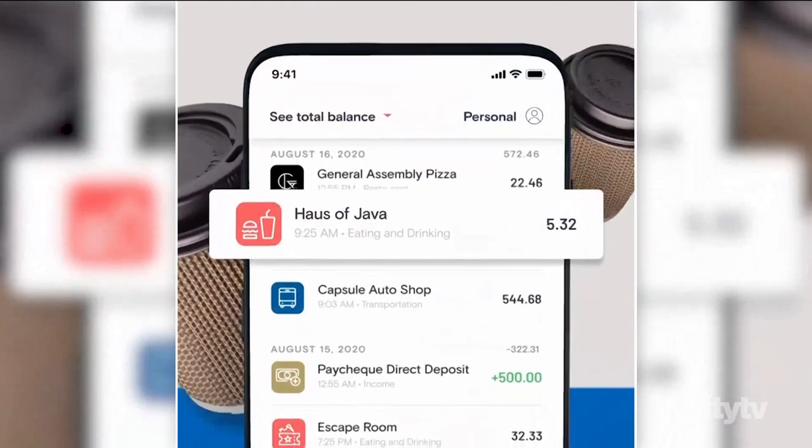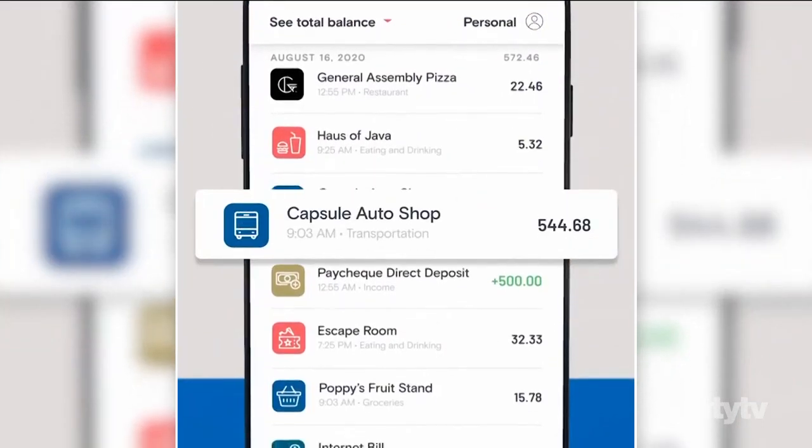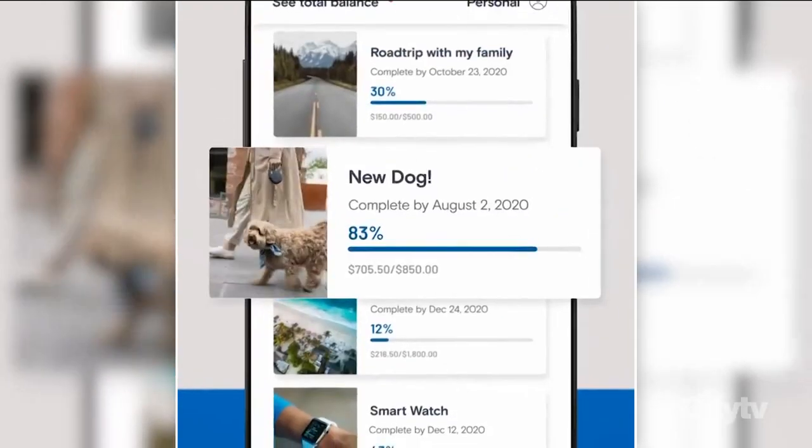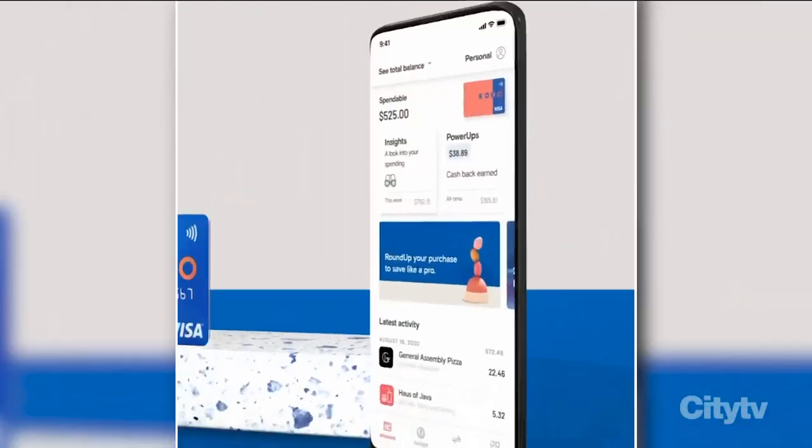I'm happy you said that — there is a bit of a silver lining. So let's get into your recommended apps. We're going to start with Coho. Coho is really interesting. It's an app and really a banking checking and savings account that allows you to see how you're saving money and how much interest rate you're earning. But also as you're spending cash, you're getting some money back from this institution. So you're spending cash and saving cash. They have a really cool user interface that allows you to see both sides of the coin.